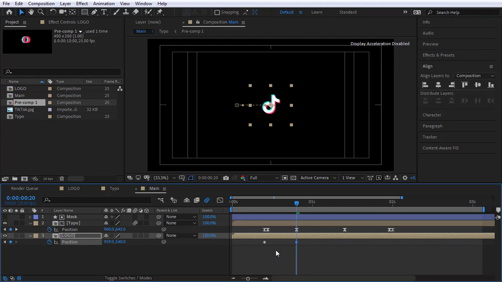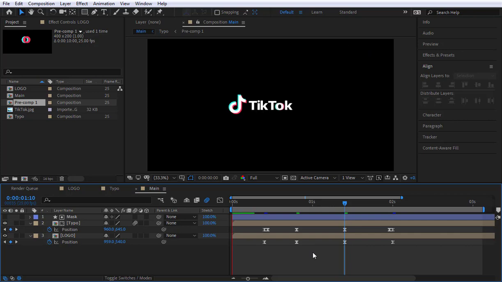Okay, let's go ahead and copy this first keyframe, because at second 2 I want the logo to just be where it belongs at the beginning. Perfect. Let's go ahead and copy this, come to 1 second and 10 frames and hold the logo right in here. Let's select all these keyframes and hit F9 to ease them to have a smoother animation, and hit the render button to see what it looks like.